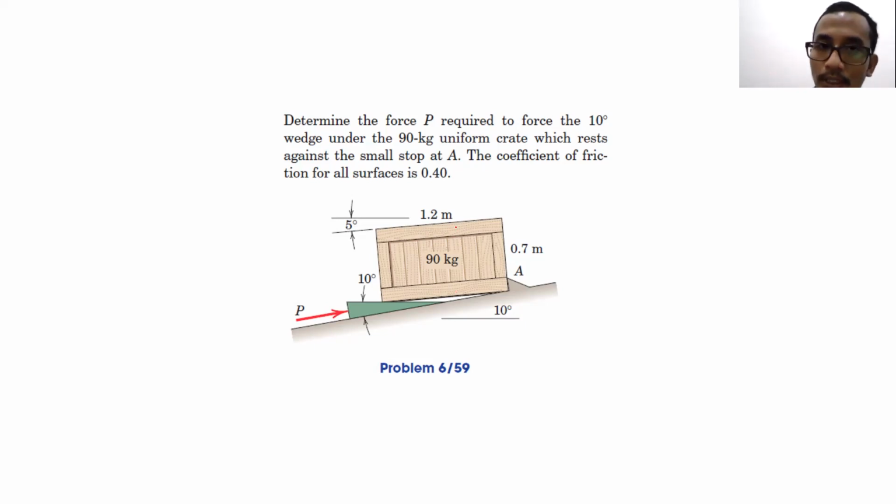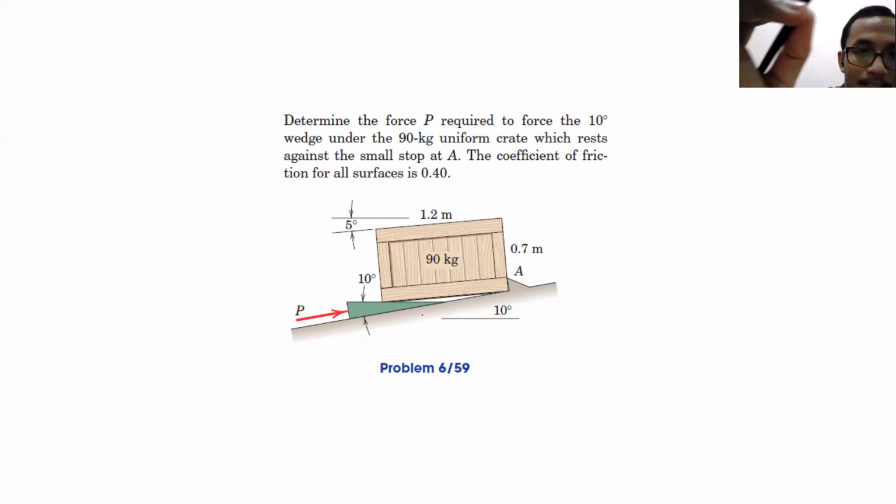The most important thing here is you have to know exactly where's the direction of the normal force and where's the direction of the friction force. Okay, remember, if you want to draw the direction of the normal force, it's supposed to be perpendicular to the surface. Normal force is always perpendicular to the surface. Friction force is always parallel to the surface. So in this particular case, if we want to draw the free body diagram of the wedge, this is what we will get later.